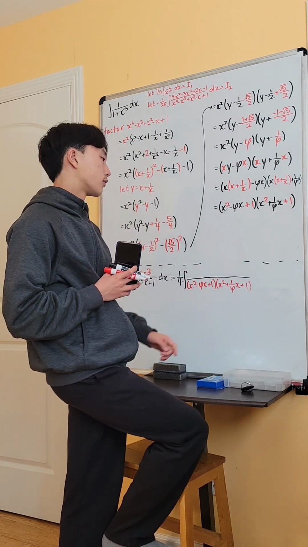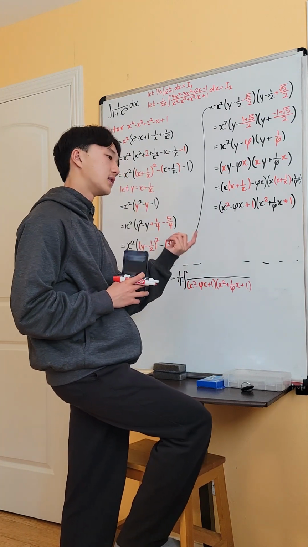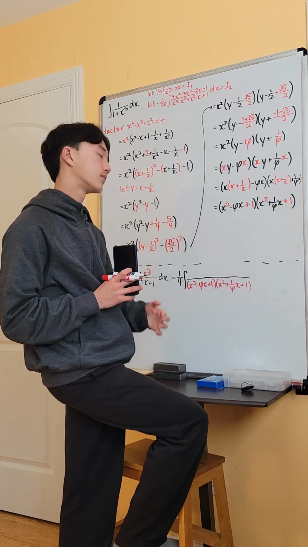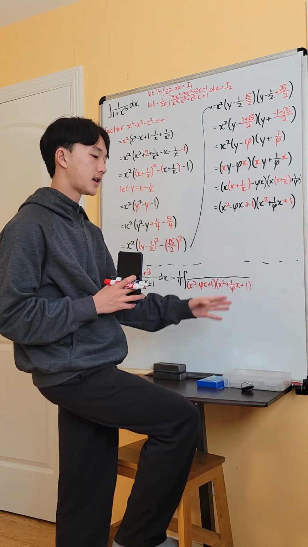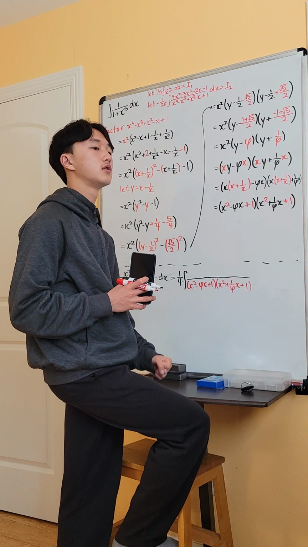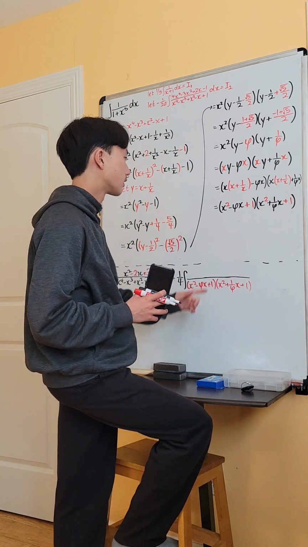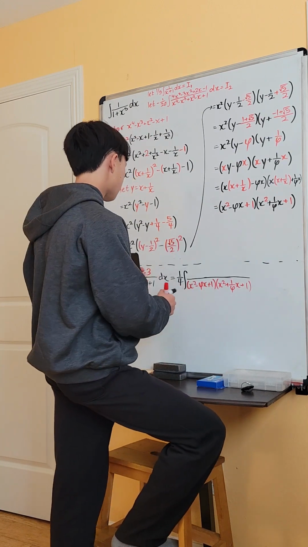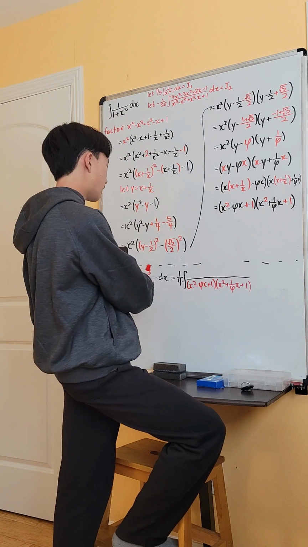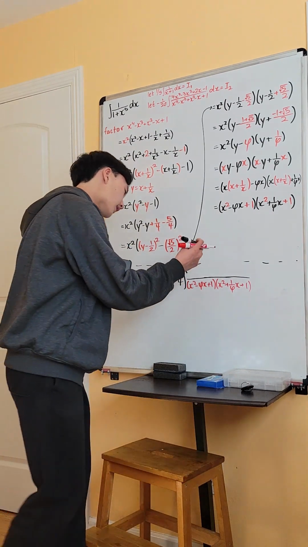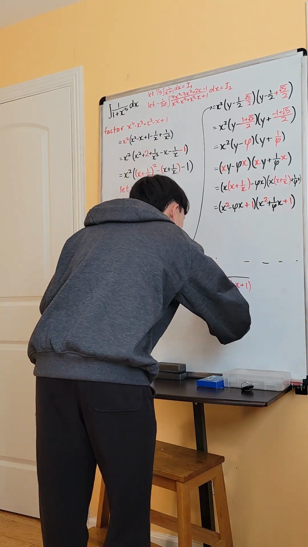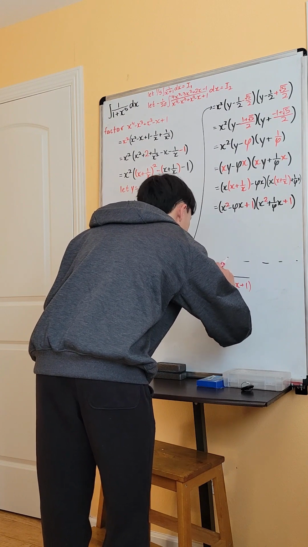These are irreducible quadratics. You can't write them in terms of linear terms unless you want a complex number as the constant term in your linear polynomial. Right here. So we wrote that down, and then now we just have the numerator left to deal with. We just write that up there. No need for anything special regarding this.